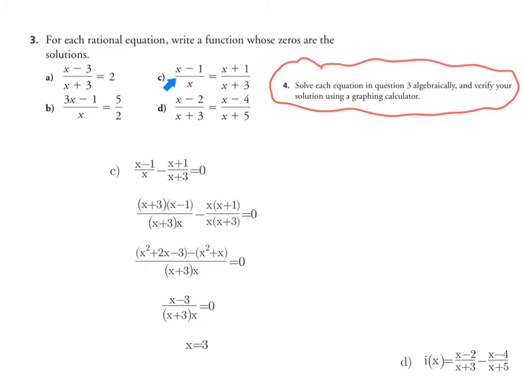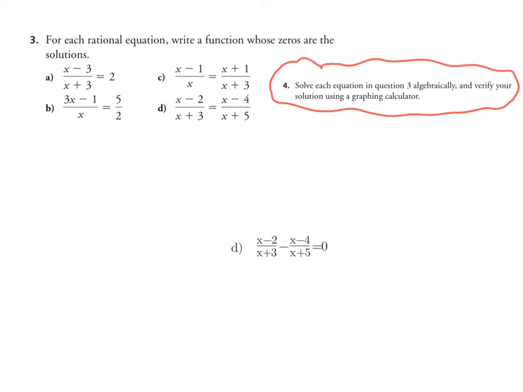Now I could have graphed. It would have taken a really long time. And my only zero, if I let's say, h of x equal this, the only time it would cross that x-axis is when x is equal to 3. And we would have asymptotes at -3 and 0. And then I could tell you the end behavior would be a horizontal asymptote going to 0 because the degree on the top is smaller than the degree on the bottom. And we know a whole bunch of stuff to graph it. But the answer is x equals 3 because all we care about is when it equals 0. So where the zeros would have been.